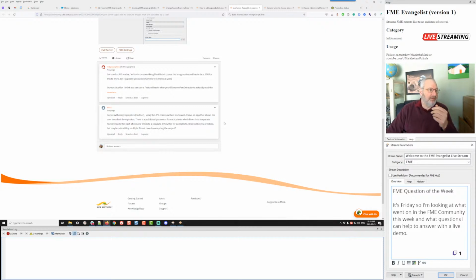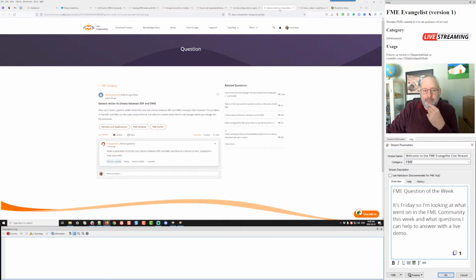But it did make me wonder, because I know some folk were asking about the FME, what do we call it, Data Express, this app. So I got that app on my phone, and you should be able to create a workspace that people can take a photo on their phone and load it up. And I know people have been asking how that works because the documentation's not great. So maybe I'll try and demo that next week sometime. That's one I do need to practice in advance, though.